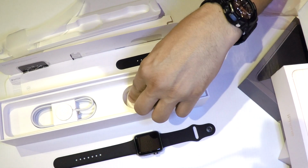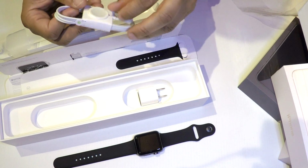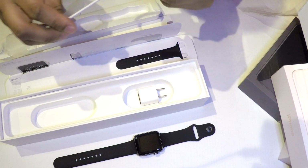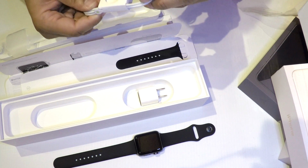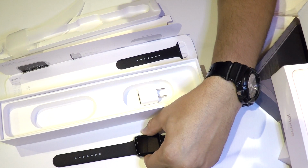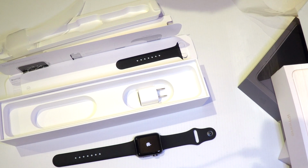Here we have the USB adapter as always, and the charging cable. So let's crack this open. So let's see. Let's turn that on. Okay. So you can actually make calls and send texts with this watch, and if you haven't heard about that, you can actually stream 40 million songs from Apple Music right on your wrist because it has cellular, so you can connect to Apple Music. So this with a pair of AirPods or wireless headphones, Bluetooth headphones, you can just leave your phone in the car, which is pretty cool.